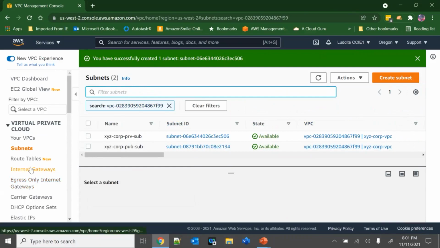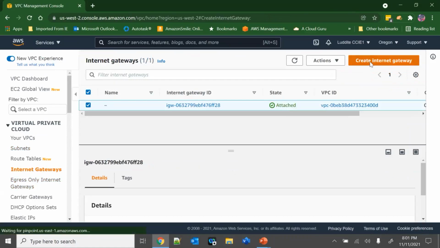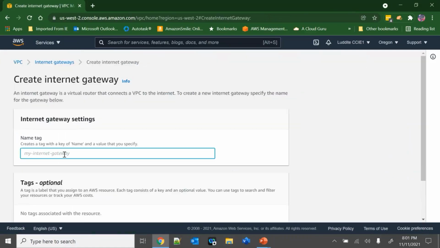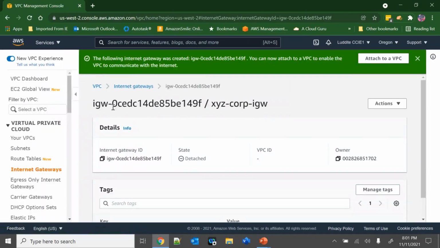We're going to skip down to the IGW. I'm going to create an IGW. XYZ Corp IGW. You can see the Name tag. On the network stuff, these Name tags kind of auto-populate, which is very nice. You're going to see when we get into some of the EC2 menus, they don't do that as well.